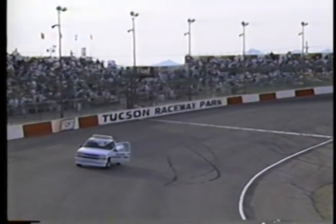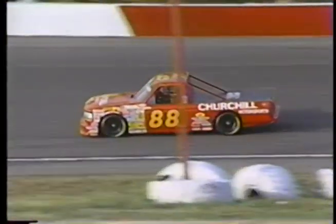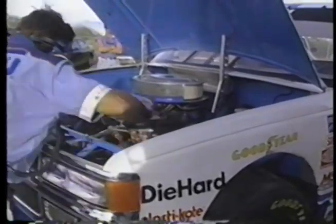And you also have to consider the possibility that they may not have been telling Marty exactly what they were going to do. I have heard that they don't always tell pit reporters the truth. Let's go back and find out what's happening in the leader's pit as the trucks begin to return to the track. Marty?